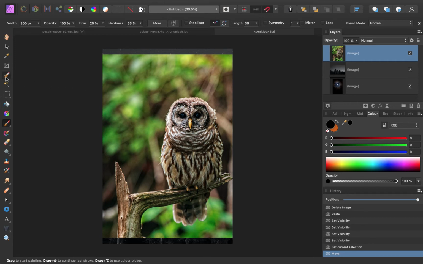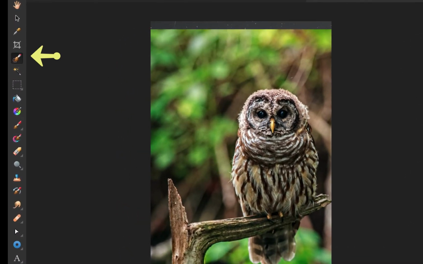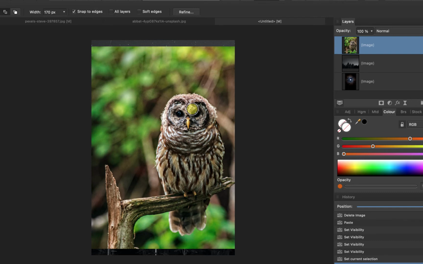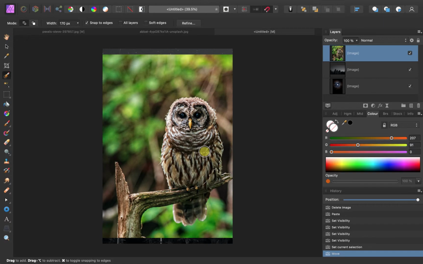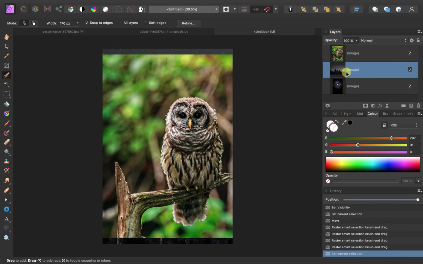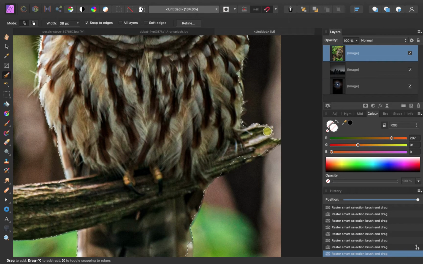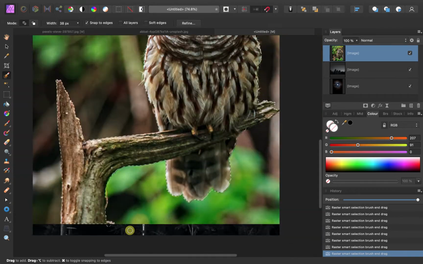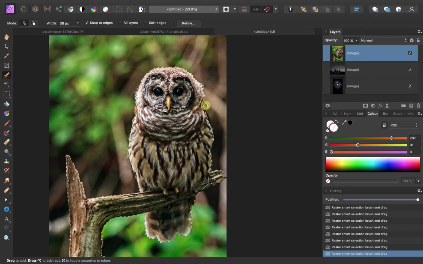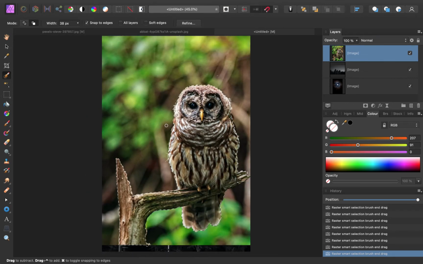I'm going to click on this selection brush and make the width a little bit bigger. I'm going to use the selection brush to make the selection here. This will be an easier way to create the mask layer properly. When you are making the selection, you have to make sure the proper layer is selected, because it's possible that you're doing this selection on a different image, and that'll cause some problems. All right, so that's a decent enough selection.